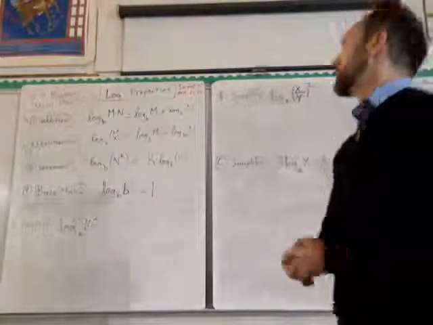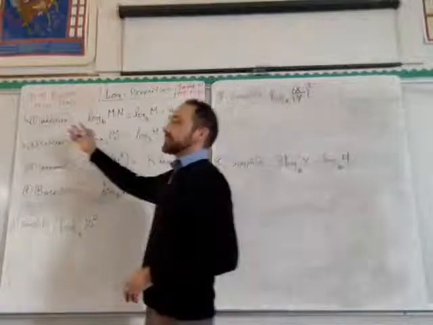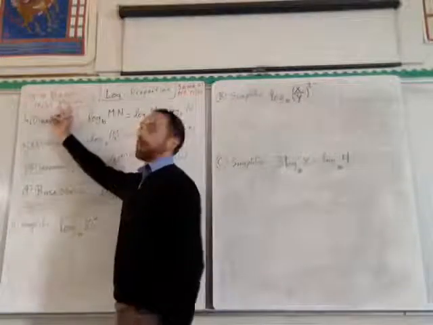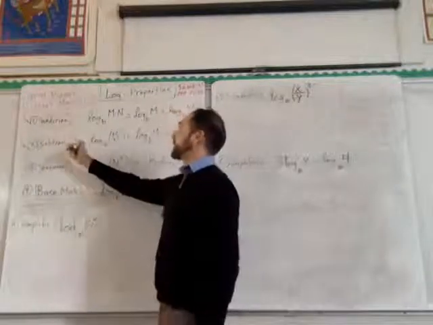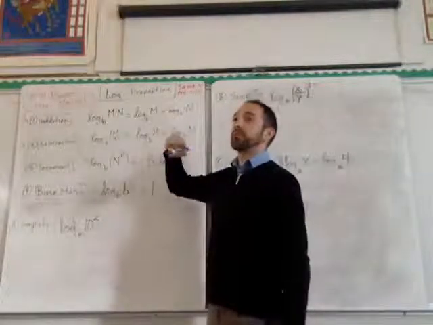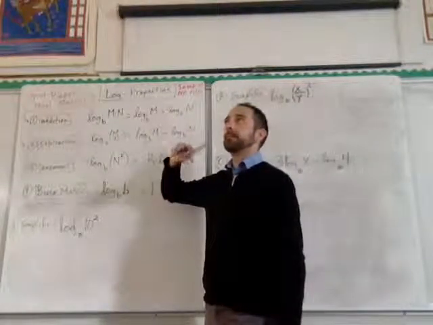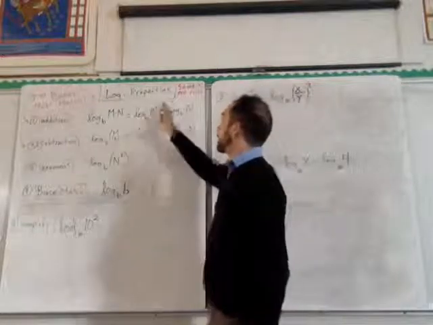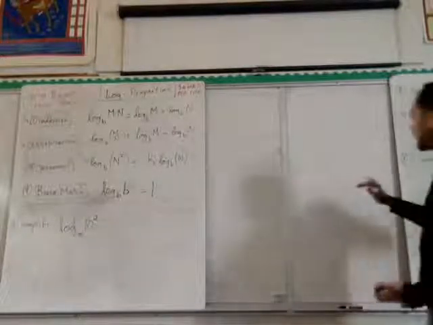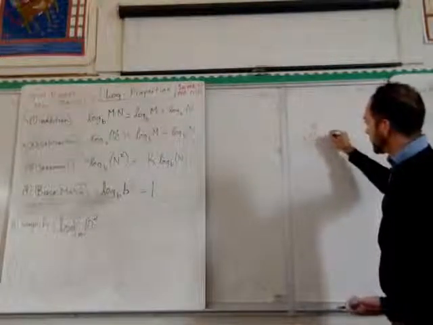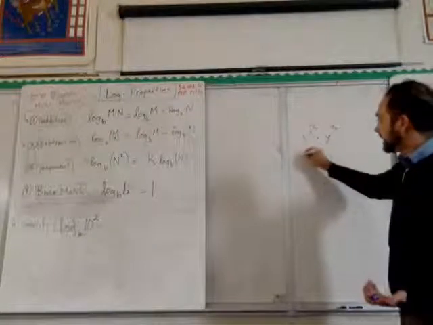All right. The key to this is that my bases have to match. In order to be able to do these processes, the bases have to match. We already know some of these things from the exponent rules we did Monday. Now, same rules as the exponent. So I look at number 1, the addition. And if I think about this, essentially it's x squared times x to the third. What's that going to end up being?